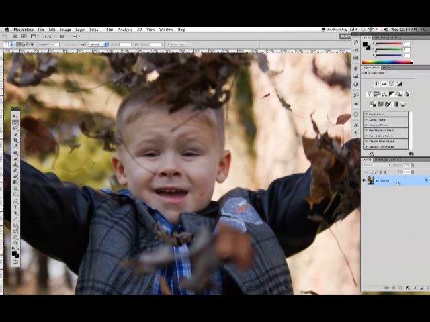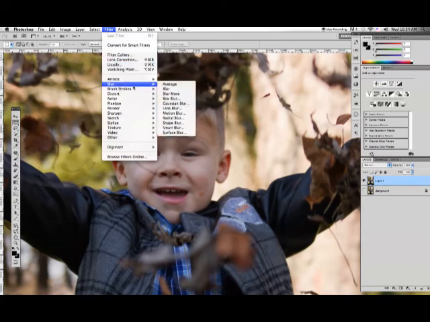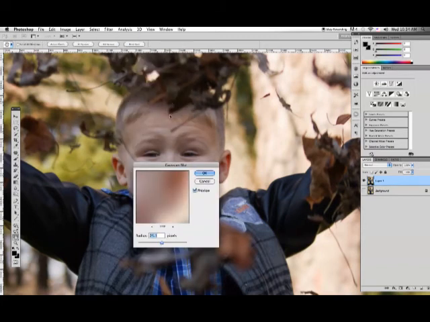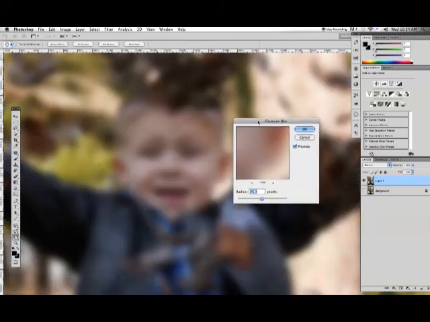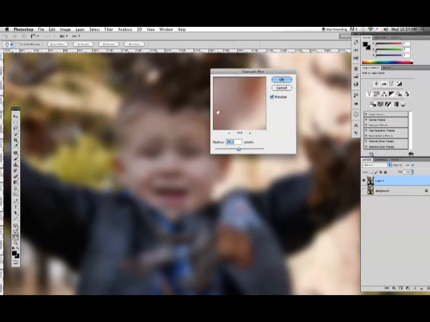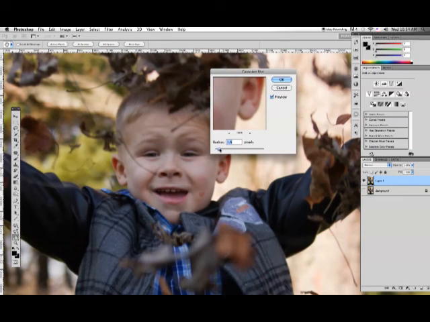What you would do is first duplicate our background layer and shut off the background, and we'll apply our filters to this new layer. So let's go ahead and go to Filter, Blur, Gaussian Blur. Now the key here is not to blur too much, because we don't want to blur the image. We just want to remove any kind of noise or grain that may have been there, say from a scanned image or whatnot. Sometimes you want to retain that grain, and other times you don't. So a real subtle, real low radius would be the best thing.